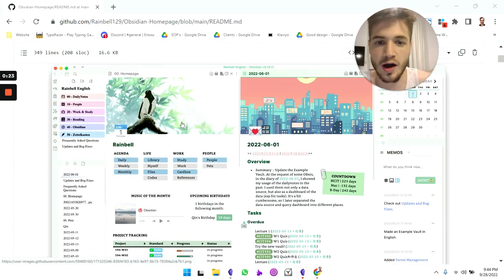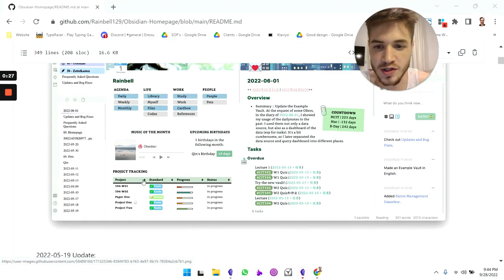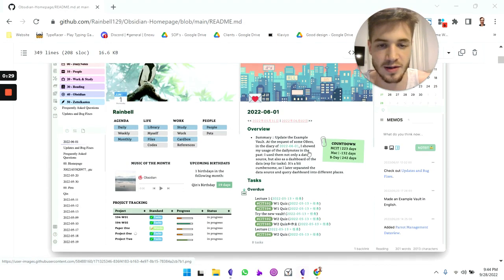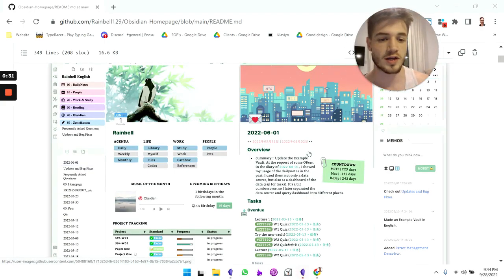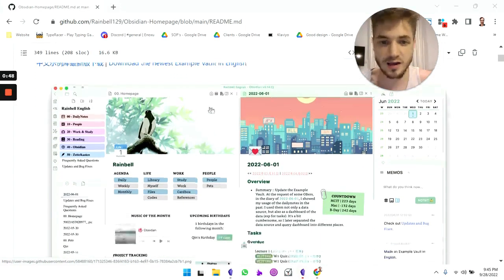So what they've got is these pictures, icons, they've got custom music in here, custom task management system. So what I'm going to do in this video is I've already downloaded this and set it up, and I'm going to be going through it with you as a first time user. I've never looked at it before and kind of like figure it out together. I'll also be sharing this link with you and show you how you can set this up for yourself to play around with it. And with that being said, let's dive into it.